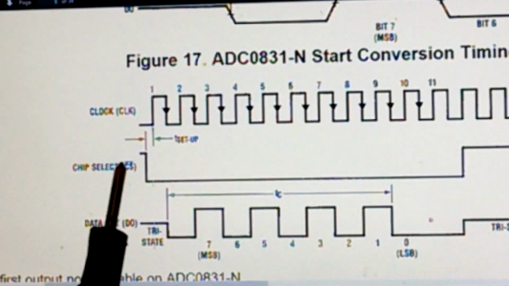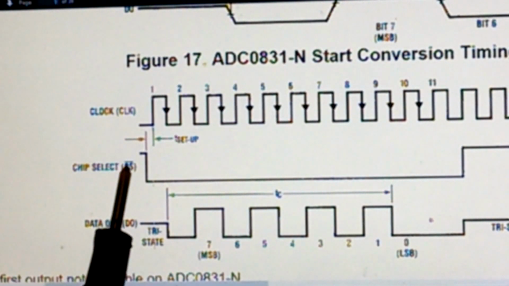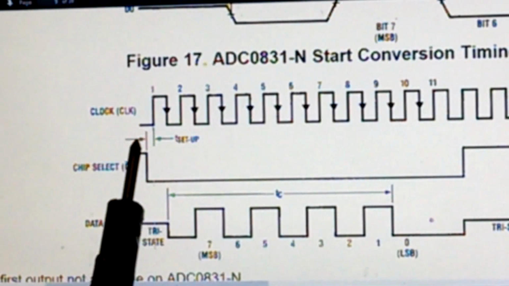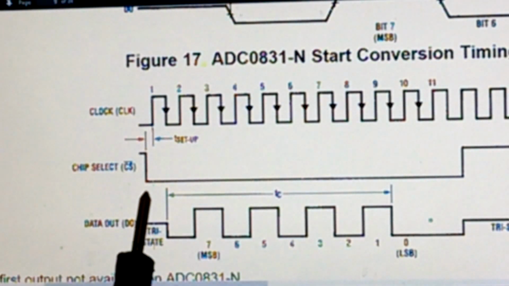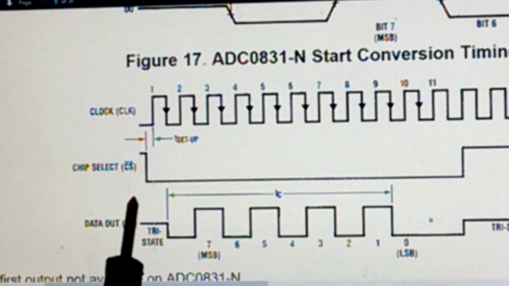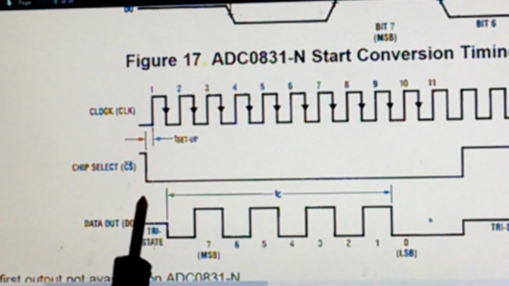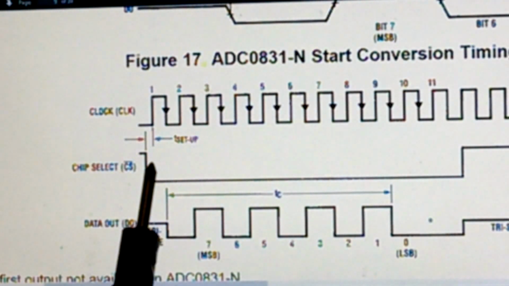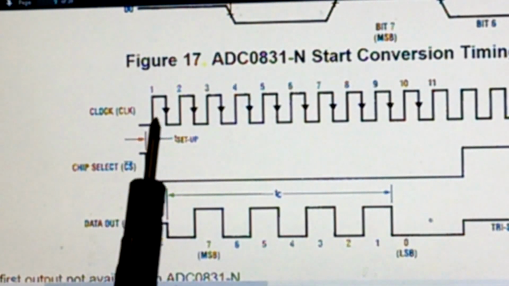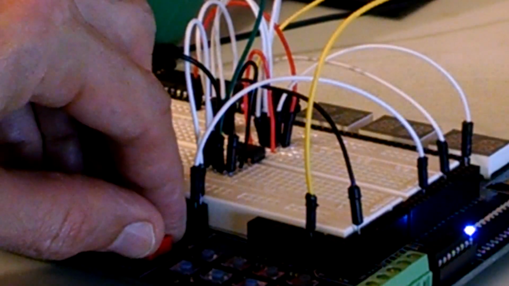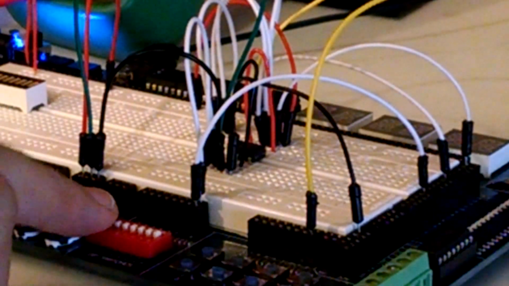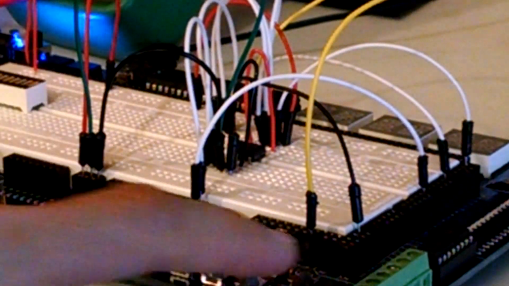Okay, so from the beginning, the chip select pin is high, which means inactive, and the clock is low. On the next step, the chip select pin needs to go low in order to enable the ADC. This also selects this chip if we had more than one sharing clock and data lines. So now the ADC is ready to take a measurement as soon as the clock pulses once, like in the diagram sequence here. So we turn the chip select low to enable and set a variable resistor to any random value and send the clock pulse.